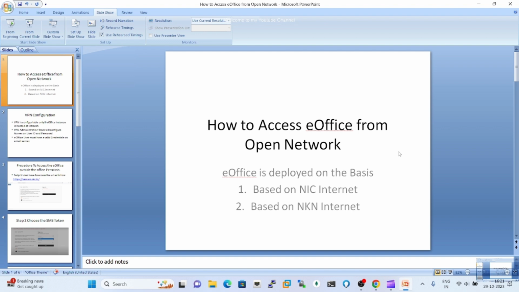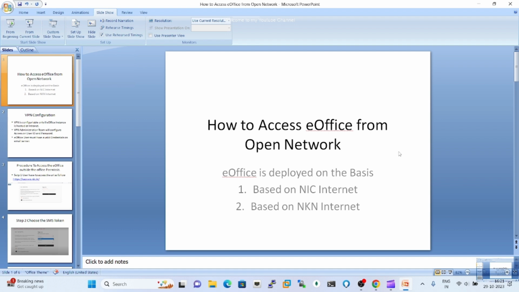That means the applications which are deployed on the intranetwork can be accessed only within the office premises. If you want to access those applications from the open network or from the public network, you have to access it through the Web VPN.